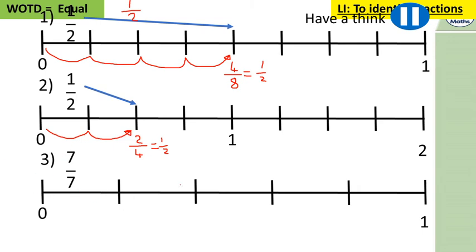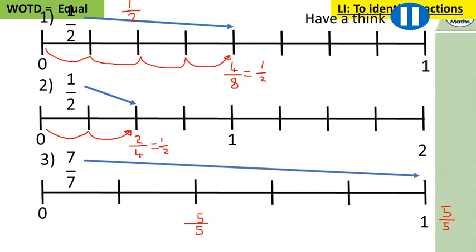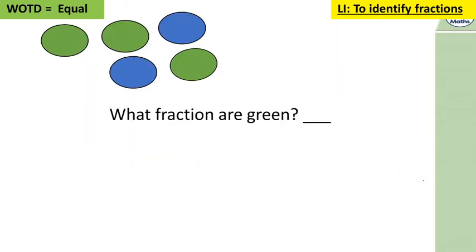The last one, you can work out the equal parts. There's 1, 2, 3, 4, 5 equal parts. I'm looking at fifths. And if we want a whole, all of those parts have to be shaded. So it's going to be 5/5. So 1, 2, 3, 4, 5/5. So we could have done that, or we know that if all the parts are shaded, it is equivalent to a whole. So it is at that end there.